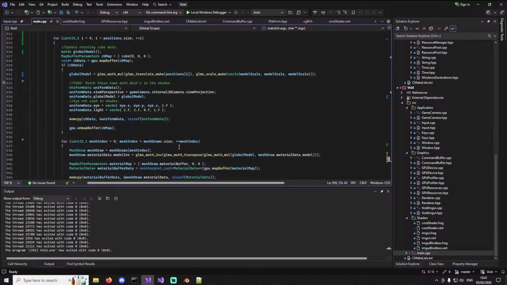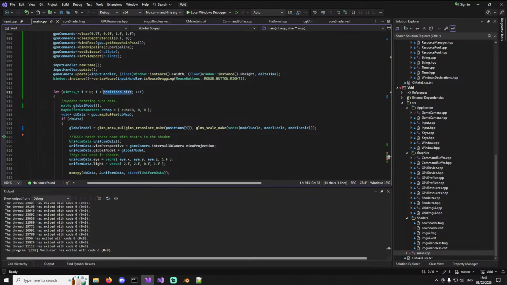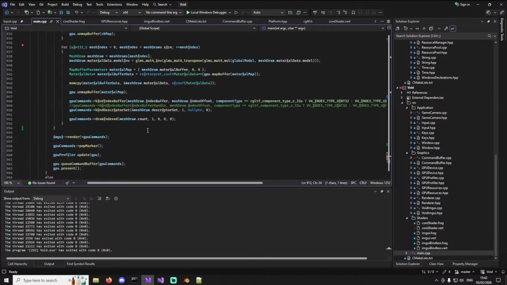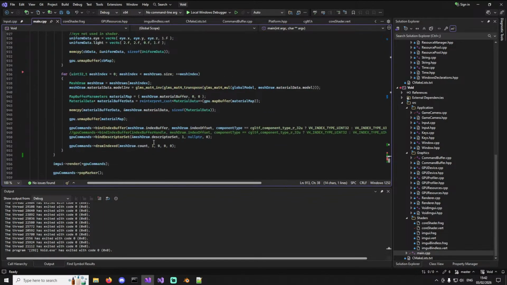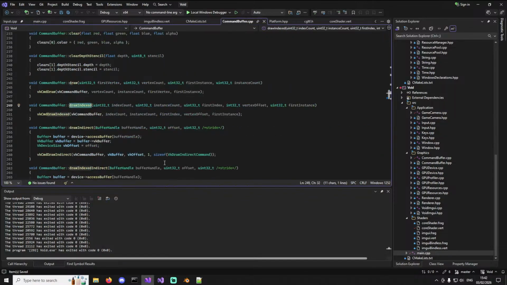Now we're going to be drawing at, I think this is how it's supposed to work. Right. Oh, no, it's instance count. Oops.